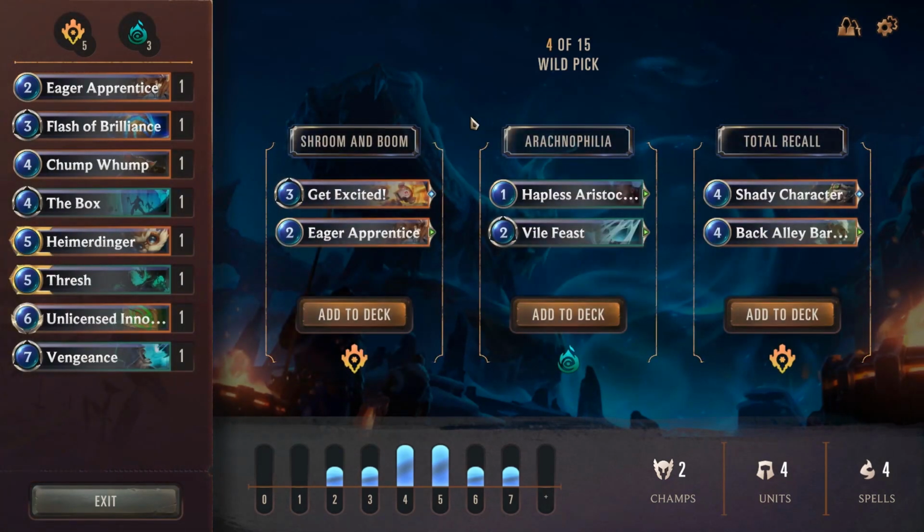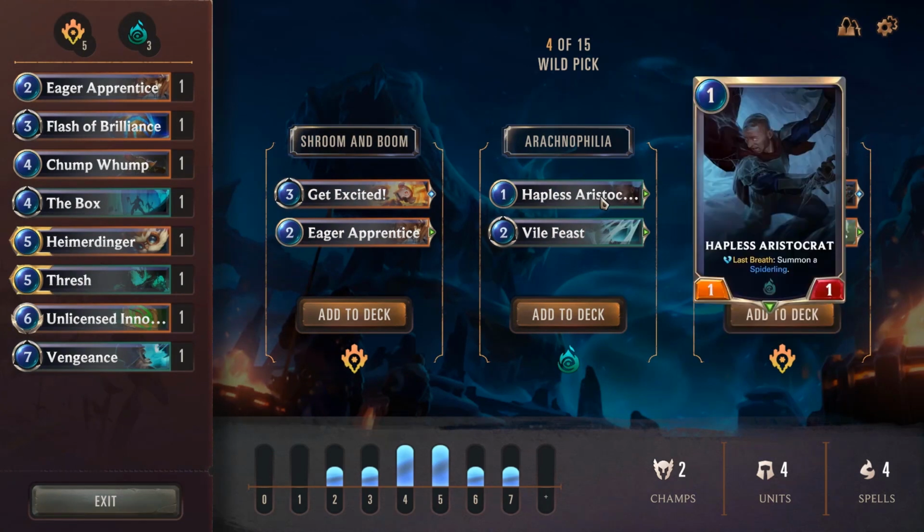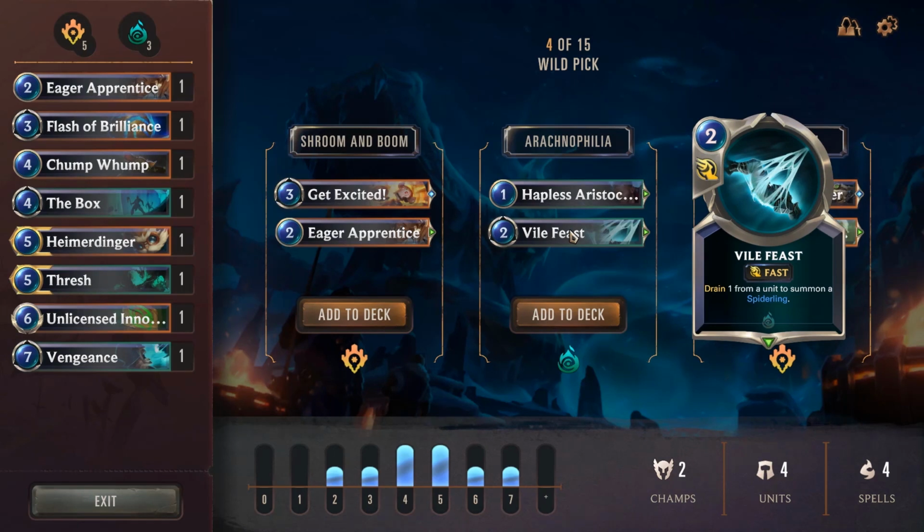I'm not going to take as much time on every single pick, but on a few of these, I do want to run through. So, Hapless Aristocrat is a really powerful card because it lets you do kill effects and then still have a body. It double blocks, so it blocks a guy, the next round it blocks another guy. Vile Feast is really good. It hits 1, it's a drain, so it actually heals you for 1. Then you make a Spiraling, which you can block with, so it's a great way to finish guys off.